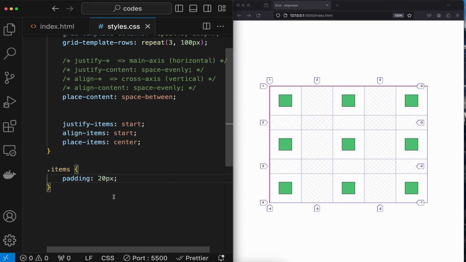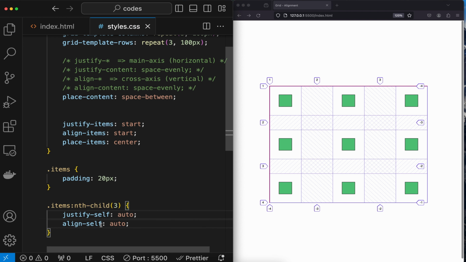Now there are the justify self and align self properties. With these, individual items can modify the alignment which is set by the parent. Let's say for the third item I don't want this alignment. So for the third item, add justify self and align self. The default value for this is auto. Auto means whatever the parent sets will be inherited.